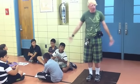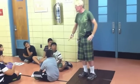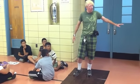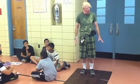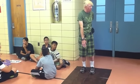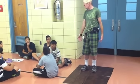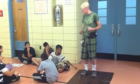Everyone in our team is standing on the brown side of this mat. No one is allowed to step on the floor or to get off the mat in any way. We can't put our butt on the floor and put our feet in the air. We can't stand on our hands. And while we're standing on this mat, our goal is to flip the mat upside down so that when we're finished, the brown side is facing downward, the white side is facing upward, and everyone on our team is standing on the white side of the mat.